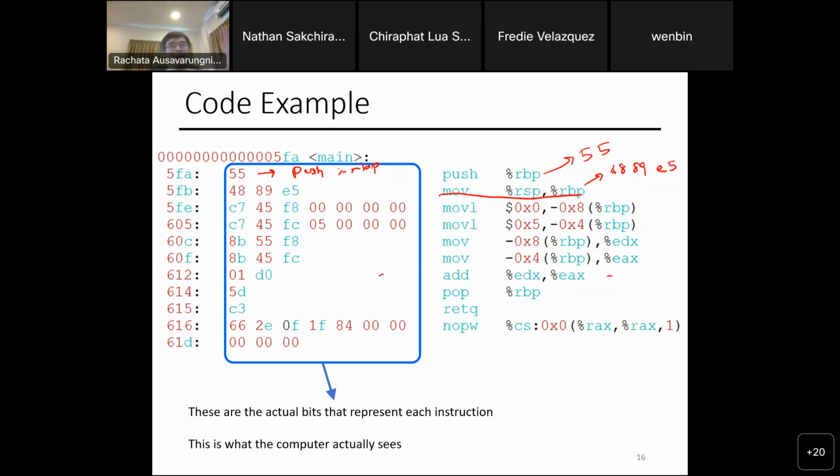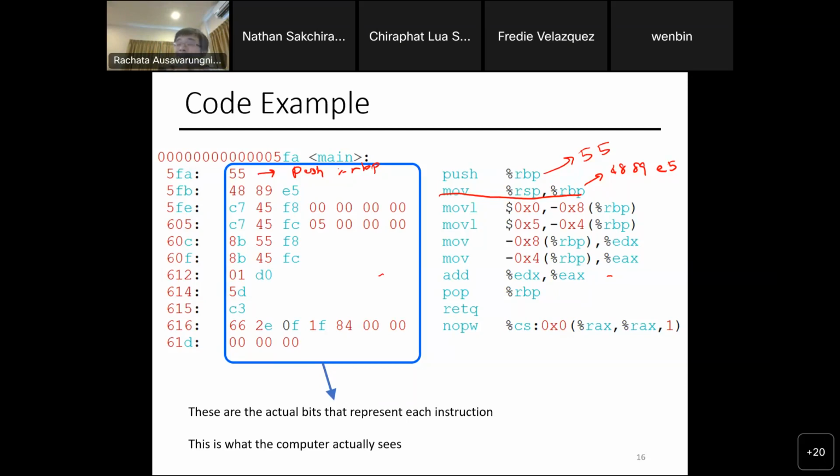So how many people here are wondering why the first one, push RBP, is only 1 byte? The second one, why is it 3 bytes long? 4889E5, that's 3 bytes long. Anyone having that question in mind right now? How can I tell how many bytes there are? How many people are confused about what push is in here?